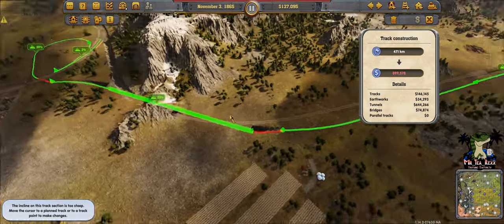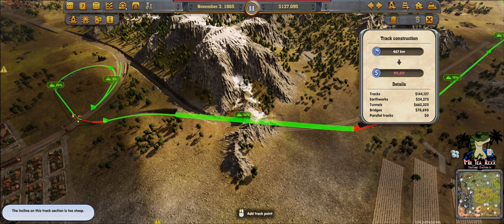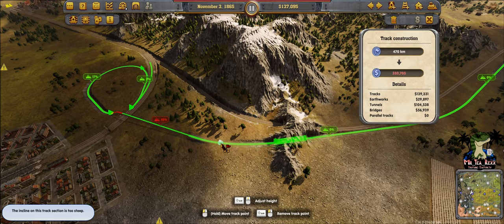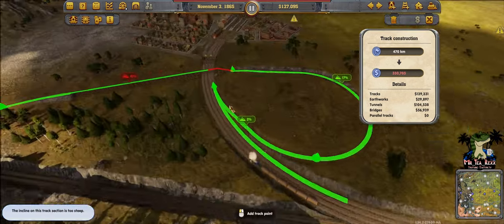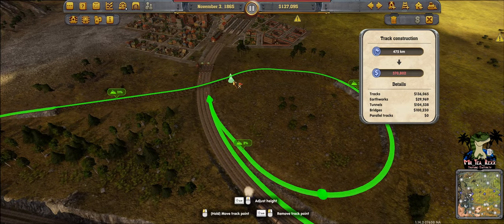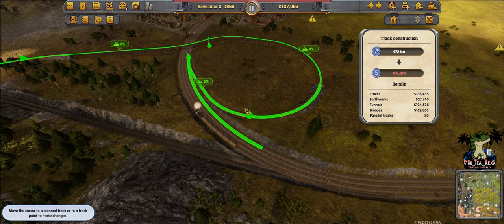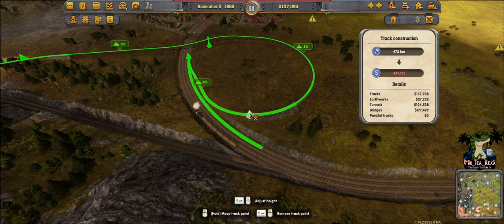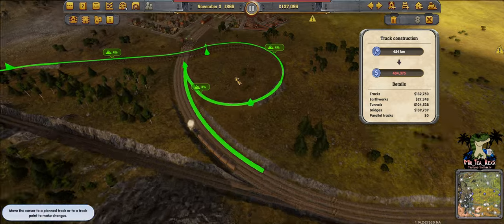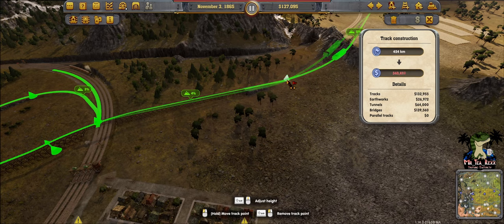So now, if we move from here, two percent incline. 2%. 3. Make this smaller, maybe. Yep. Okay, we're slowly doing it. We're slowly doing it, guys. What about here? What can we do here?